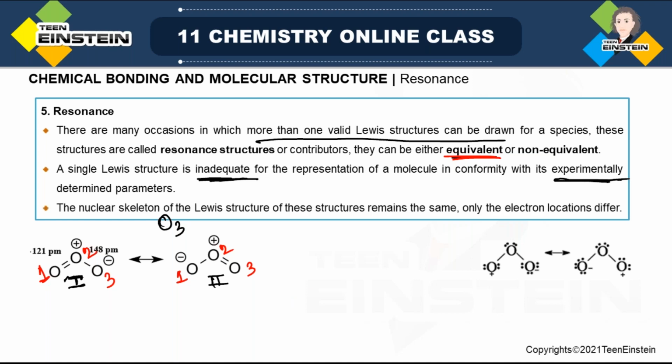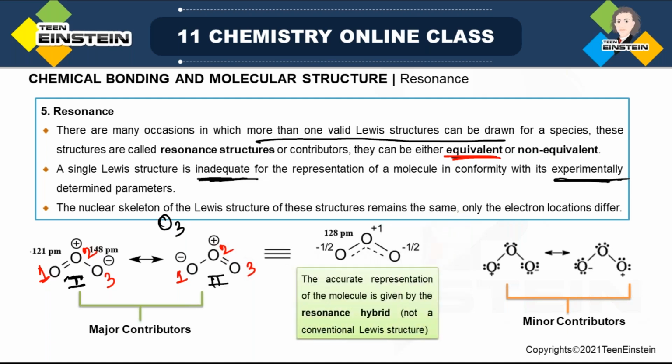That means you have to consider the average of these 2 structures. Now when it is the average of these 2 structures, it will look like this. See, this is the average structure. So now there is a dotted line. It is not that you can see any specific double bond or any specific single bond. So when we draw the average structure, we use this type of dot, as if the double bond is spread all over the molecule.